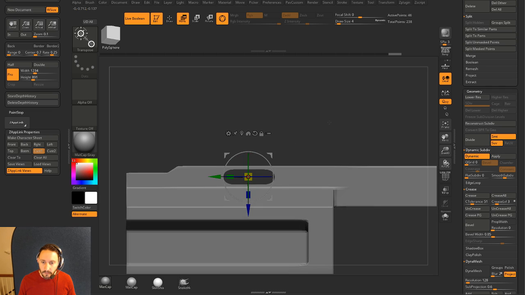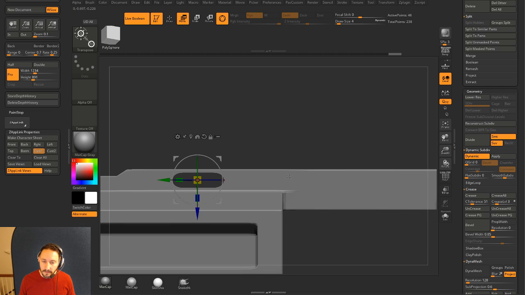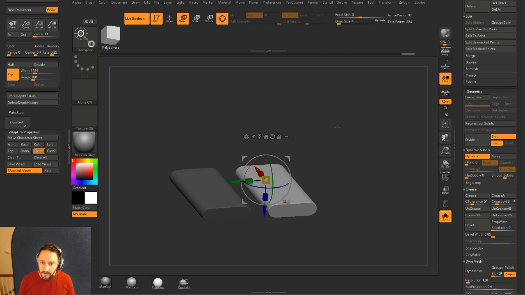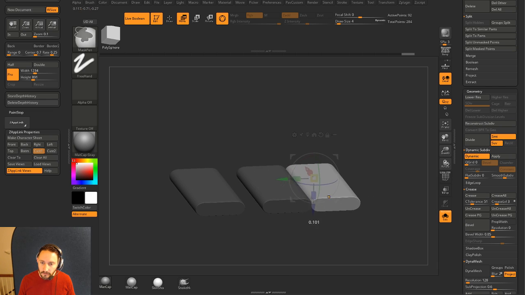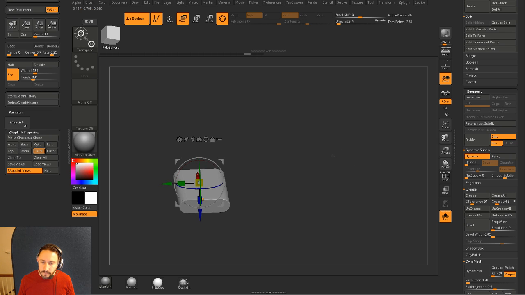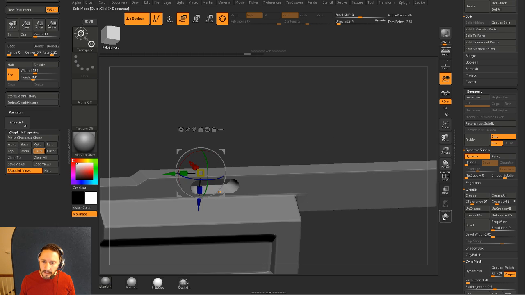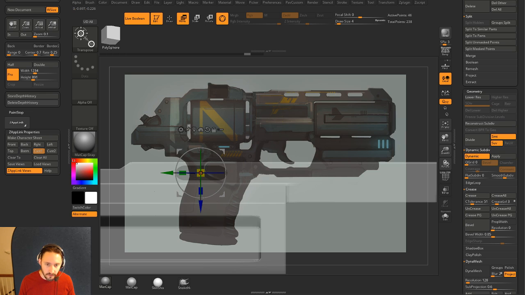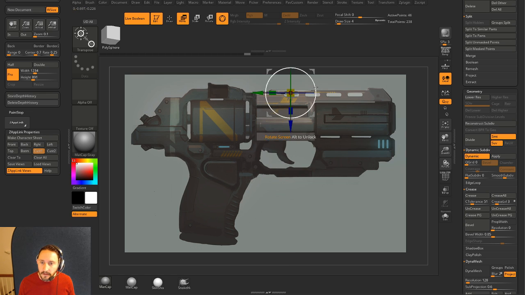What we're going to do now is make copies of this. We can hold down Control and drag out a copy. If you want to see what it's doing, just hold down Shift. All right, go out of solo mode, you can Control drag copies out. If you want to drag out copies in a specific pattern, you can do Shift Z, go back to Custom 1, and we've got our first one here.